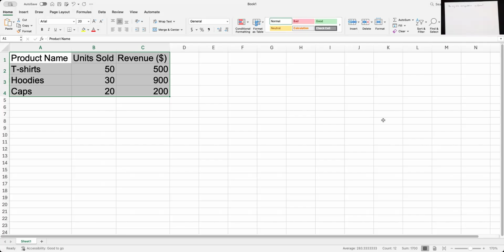You could just go off of revenue. Right, I've got revenue, so I want to sort revenue. Physically, how do I sort by revenue?